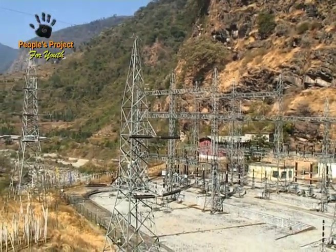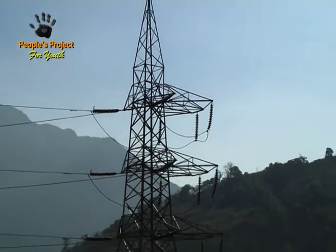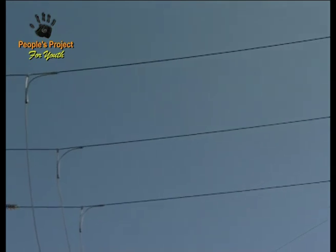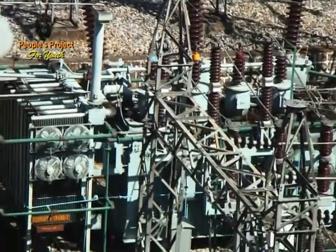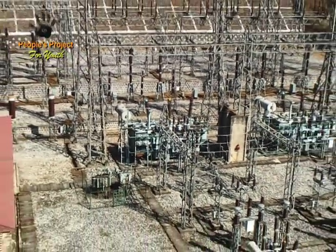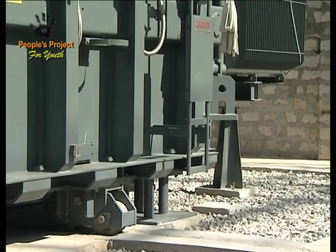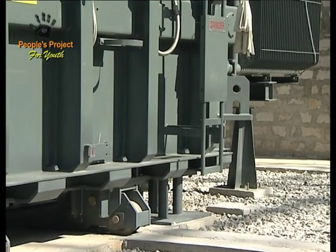This is the job of the Simtoka power distribution point. The electricity comes in from Chuka along these wires here and the voltage up there is 220,000 volts. It comes down into this brown thing and into things called transformers. These are very big transformers, and the voltage is reduced by the transformer down from 220,000 volts to 11,000 volts.